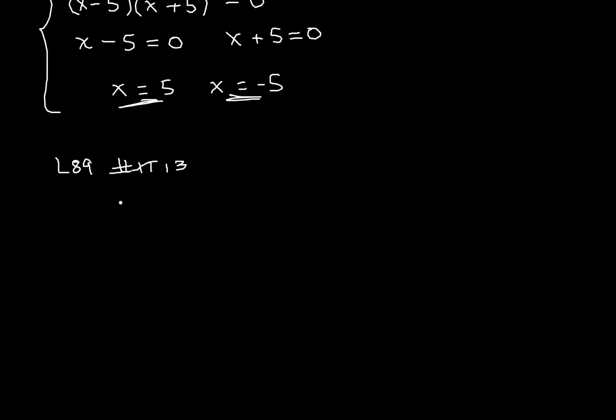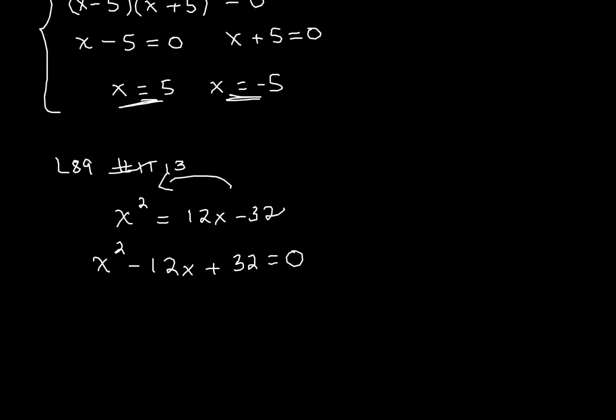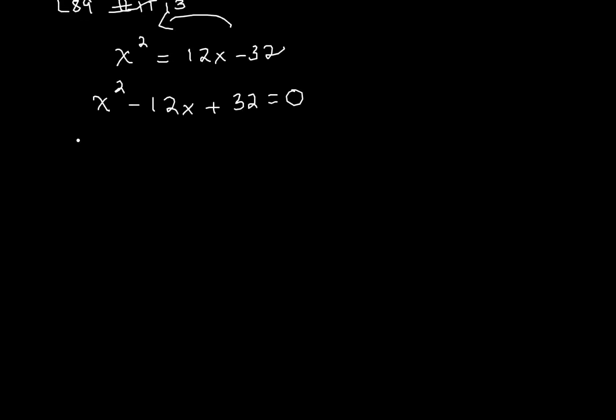So it looks like x squared equals 12x minus 32. So again, it's quadratic, so bring everything to the left. So we're going to get x squared minus 12x plus 32 equals 0. Now it's a factoring problem. So we're going to factor it. So you get x and x. They're both going to be the same sign because it's plus, so they're both going to be negative. So it's going to be negative 8 and negative 4. And you set those equal to 0.